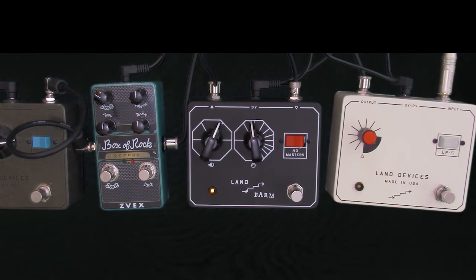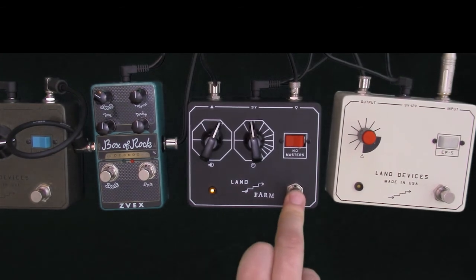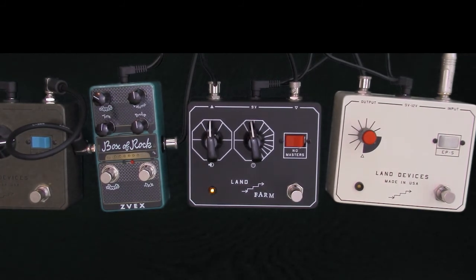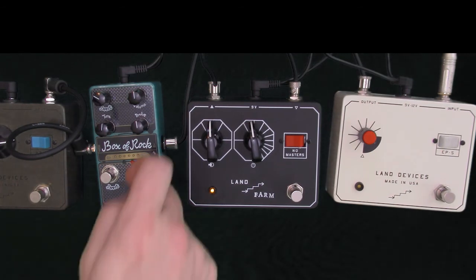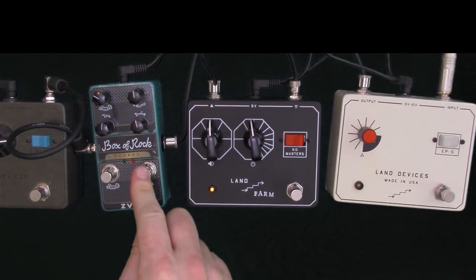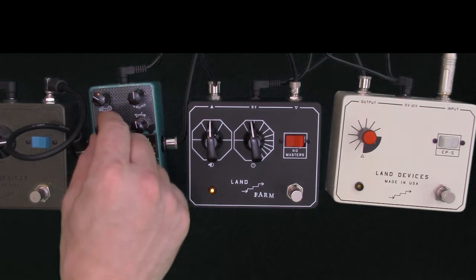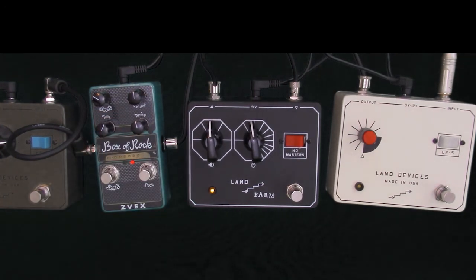So into another pedal, one of my new faves. It's been around for a while, but Box of Rock, killer pedal, man. All right, there it is. I love this. So I'm on like in between the neck pickup, turning my tone knob down a little, turn it up on here.